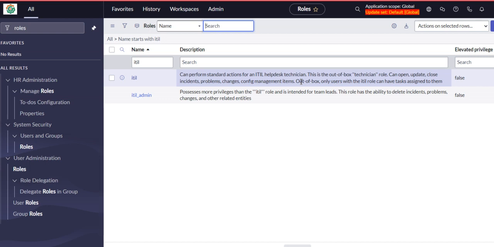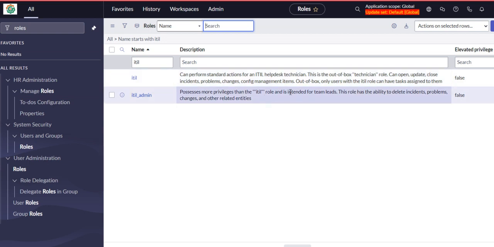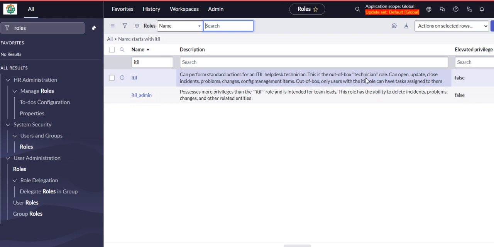So ITIL is an out of box technician role, and they can only open the record, update the record and close these incidents, problems, changes and configuration management items.